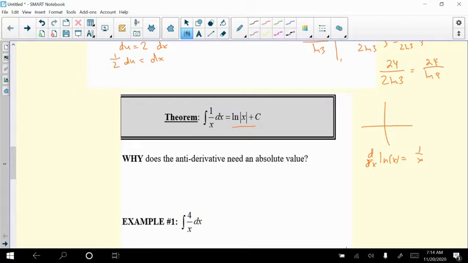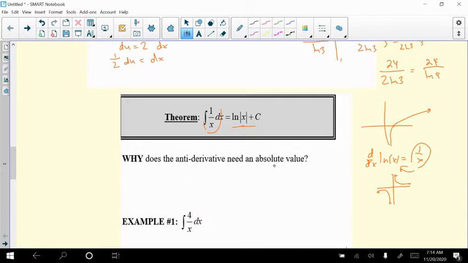But now I have this antiderivative. Why do we need an absolute value? Because think about the natural log function. The natural log function is only defined when it's positive. But 1 over x is defined positive or negative, just not 0, right? So our 1 over x function looks like this and looks like this. Since the domains don't match, if we are starting here and going backwards, then we need to account for the fact that we need the domains to line up. So that's why we have that absolute value there, just to match up the domains.